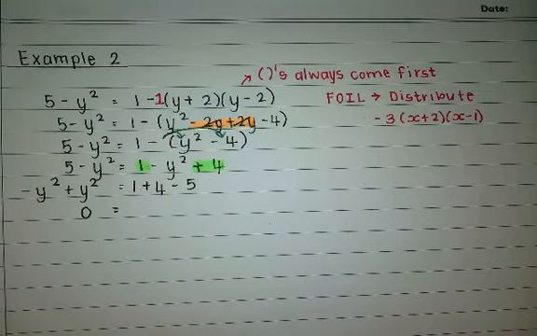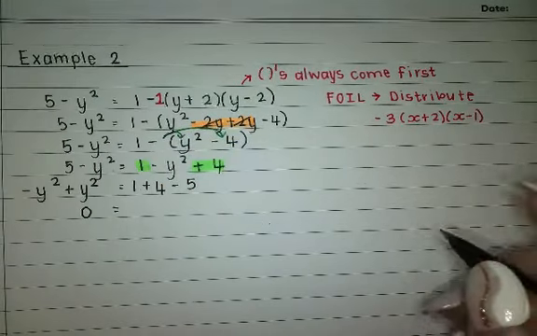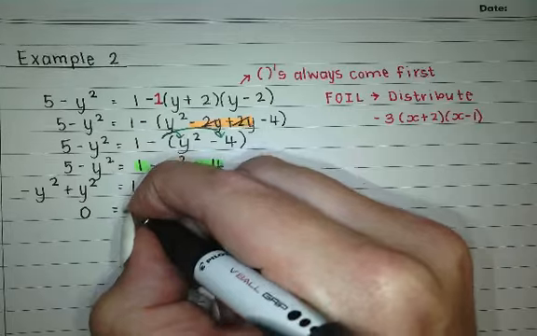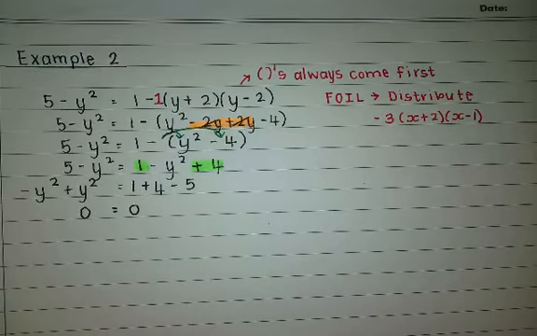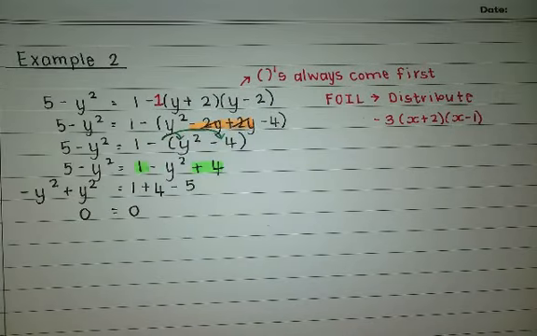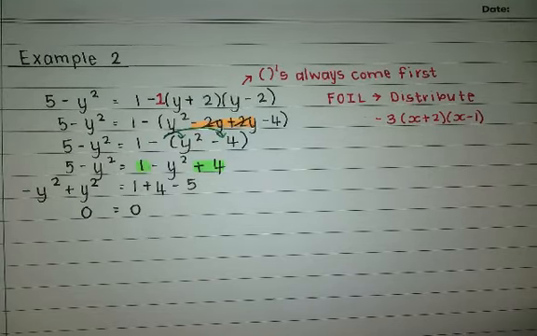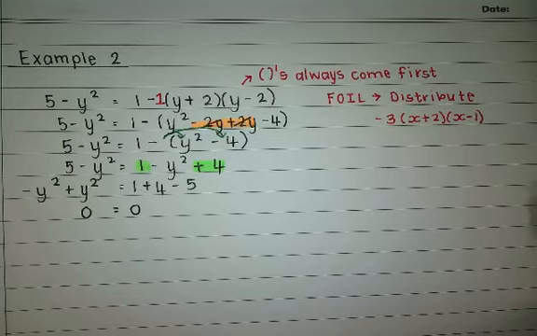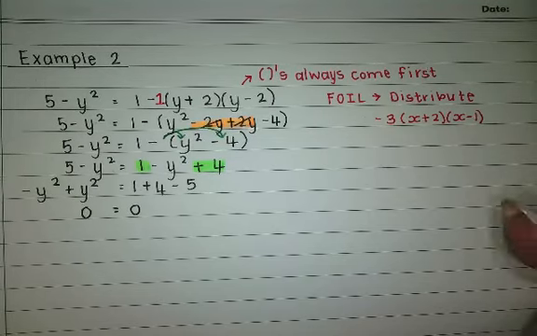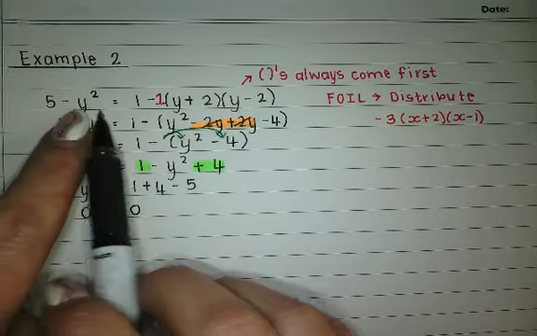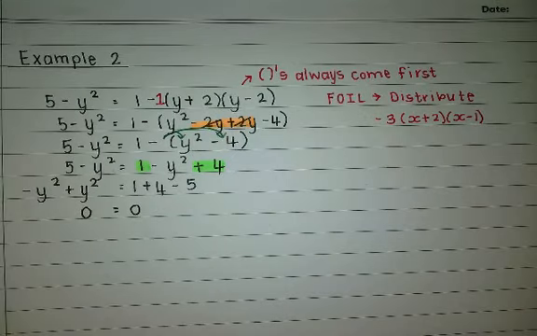And what is 1 plus 4? 5 minus 5? 0. So, what's going on? Guys, we get an equation where 0 equals 0. You technically want to say, man, but there's no solution. However, what is the whole point of us solving an equation? Let me ask you that. To get the value of the unknown, right? What value, when we substitute it into y, is going to make this equation true?